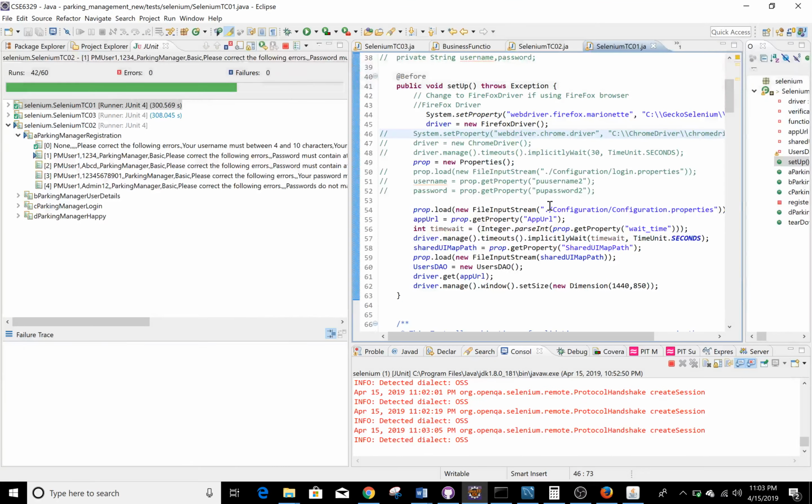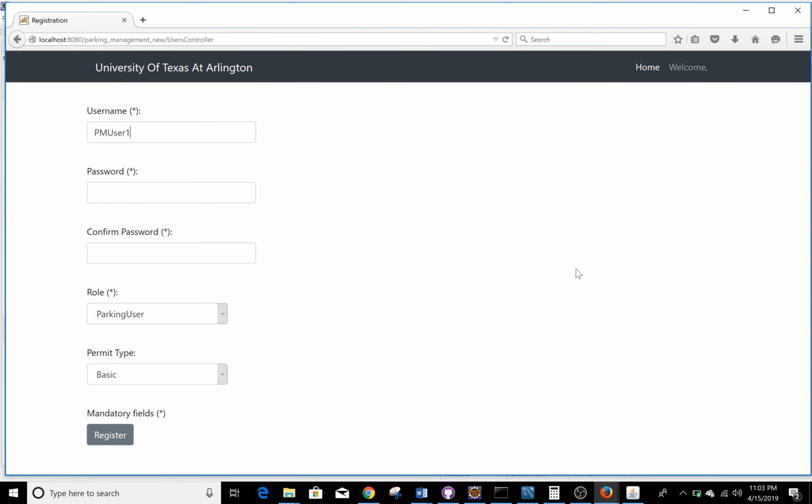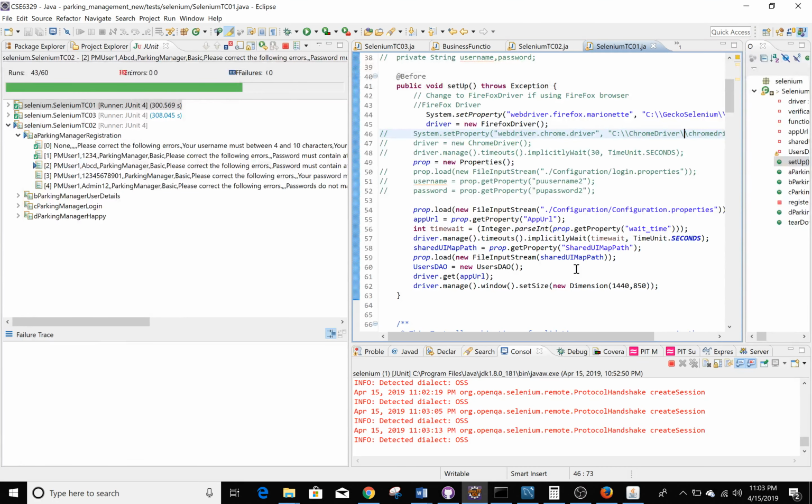So we will repeat the registration process once again for the parking manager. Once again we have a bad username and then the 3 test cases that we have for the password.